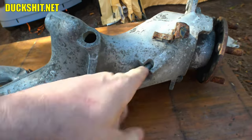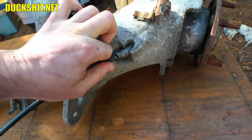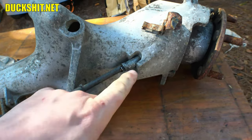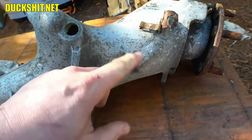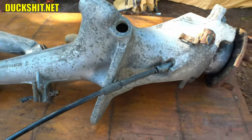And there is a 45 degree in there, and it looks like it's supposed to stop right at about that point, and it does. There's no retaining clip or anything on this, so I'm probably going to have to fabricate something. Maybe as simple as just putting a washer around it and tacking a couple welds on it to hold it in place. Or maybe making some kind of a bolt-on collar or something. That would be nice, because that would give me some adjustability.